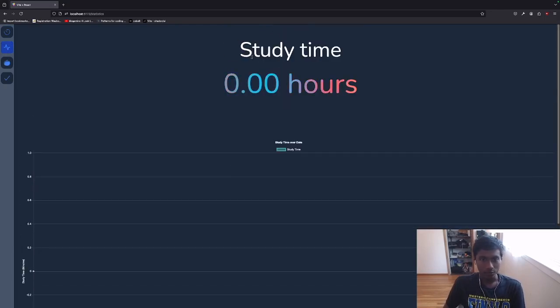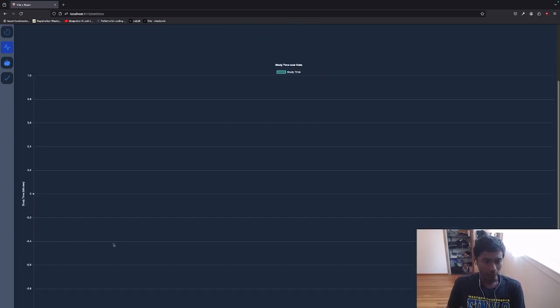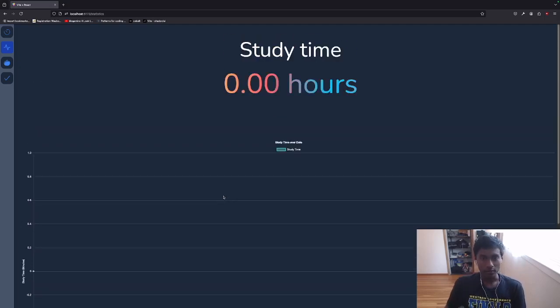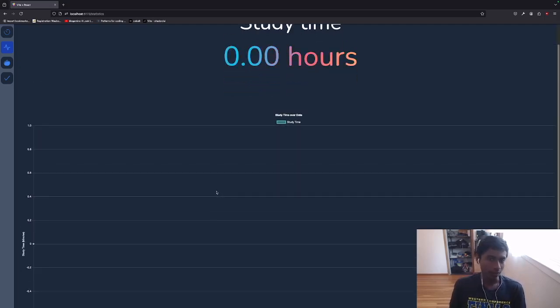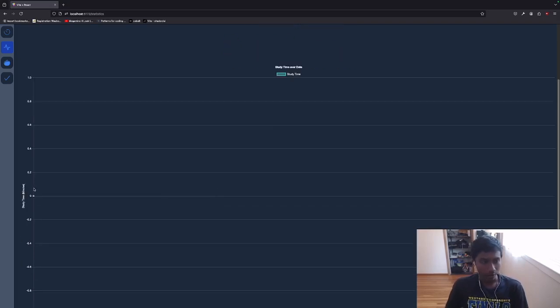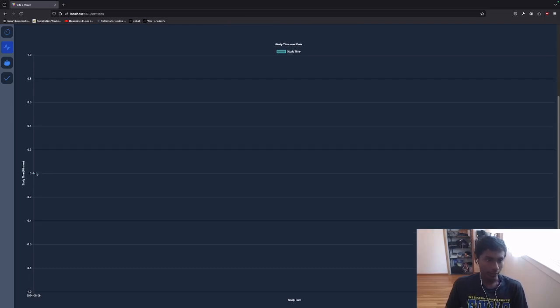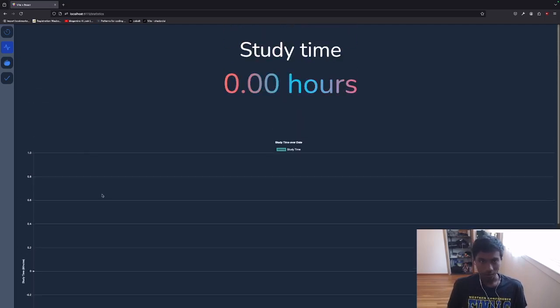It navigates to the study time tab, where it shows you your total study hours. I also have a graph of your study history, showing how many hours you studied on every day. Since I didn't study a single hour on this application today, it says 0 hours. This is going to be a line graph. For now I have only one data entry for today, but if I added multiple data entries, it would show up as a line graph. So that's how the statistics tab would look.